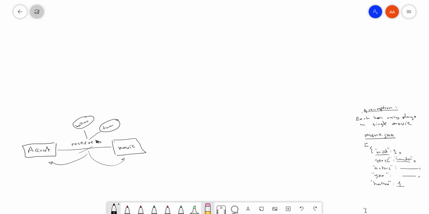A reservation is going to have number of seats that's being reserved, right? Not to mention that it's going to have the username or the email from the account and the actual movie name from the movie, right? So the reserve method has so many things to be asked as inputs, has so many things to be stored as well, and that classifies the reserve to be its own actual class.